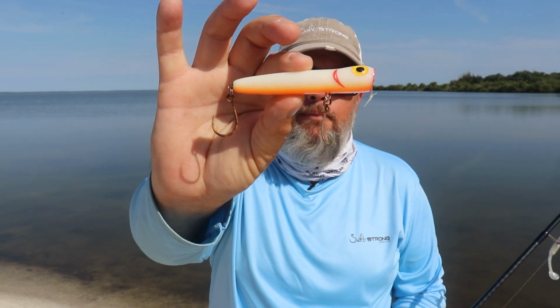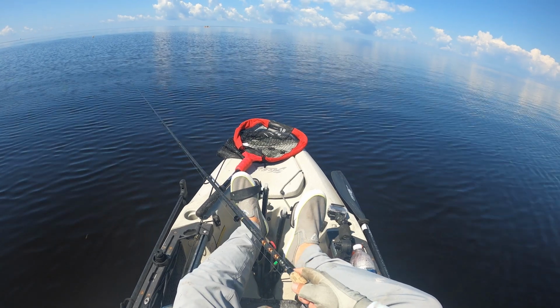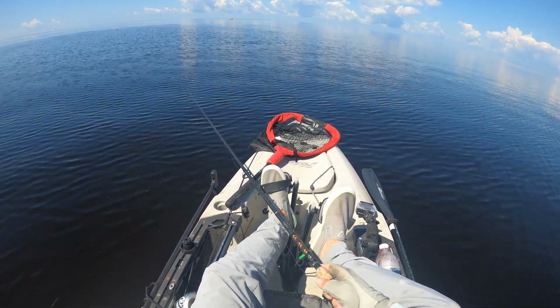Like behind me, we've got a pretty calm day out here. We've got a little wind that's picked up. This morning it was flat calm, and what I had to do was change what I was doing. On a flat calm day, you're going to use smaller lures, say something like this chug bug right here, or if you're going to use the bigger lures, then you're going to work them slow. You're going to make a slow presentation. In calm water, you don't really want to be burning the flats and making a lot of commotion, because that has a tendency to scare the fish.